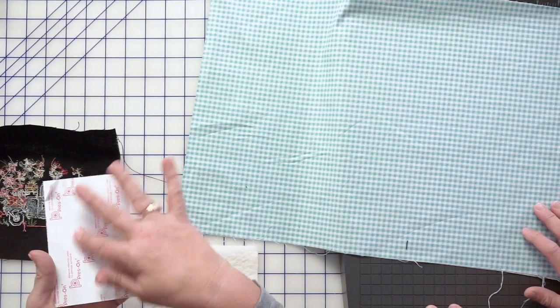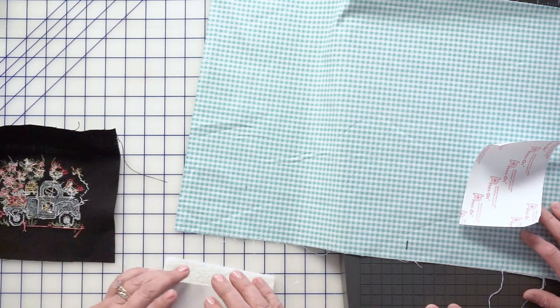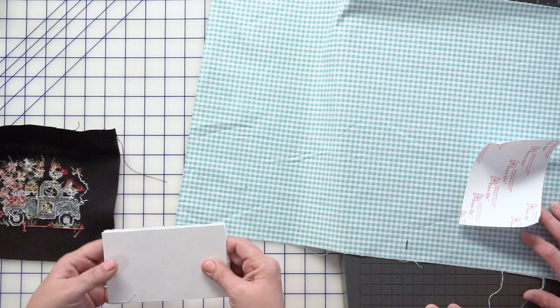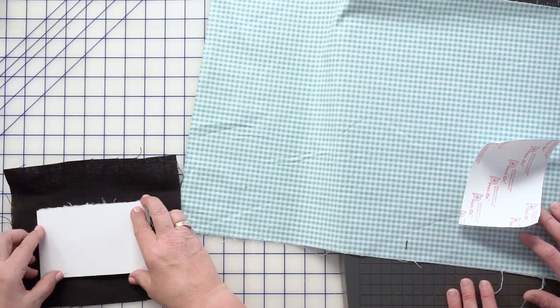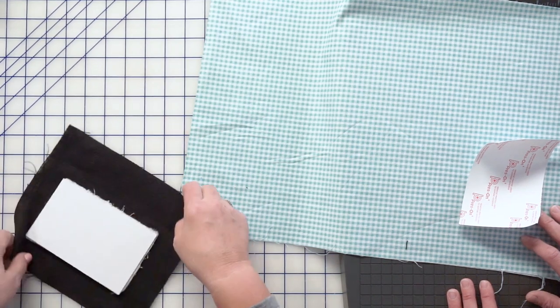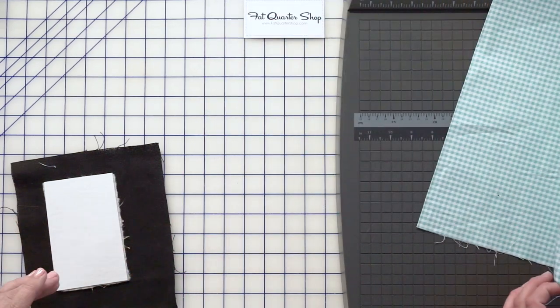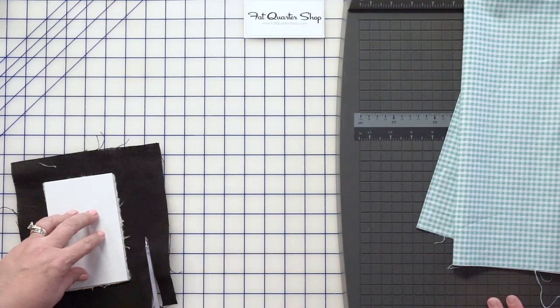So there's a sticky side and it's the side with the printing — you just peel it off, and I cut a piece of batting that's the same size and I just put that on top of it. This is just going to give it some dimension. And then I place it on the area. I'm bad about trimming it down until I get it on my piece, so then I will trim it a little bit closer so I don't have as much bulk in the back. You could do this with a rotary cutter or scissors.